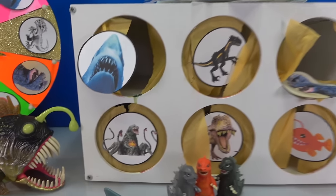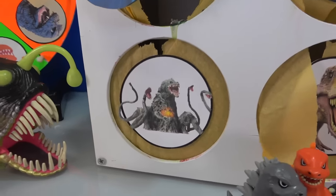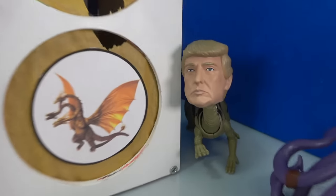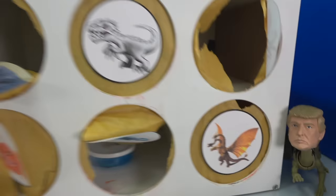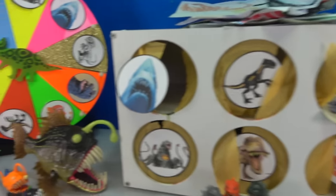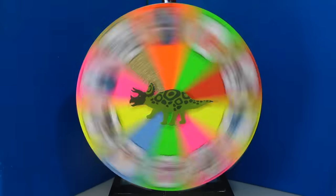All right, it's getting down to the wire. It's Biolante, Indominus Rex, or King Ghidorah. Or is it Donald Trump? No, it's not Donald Trump. All right, so say your answers out loud now. For the last time, say it out loud. Let your parents know what you're doing. Let's spin a wheel.